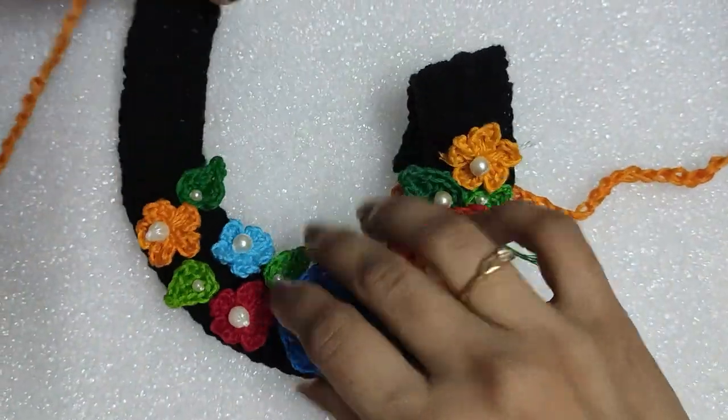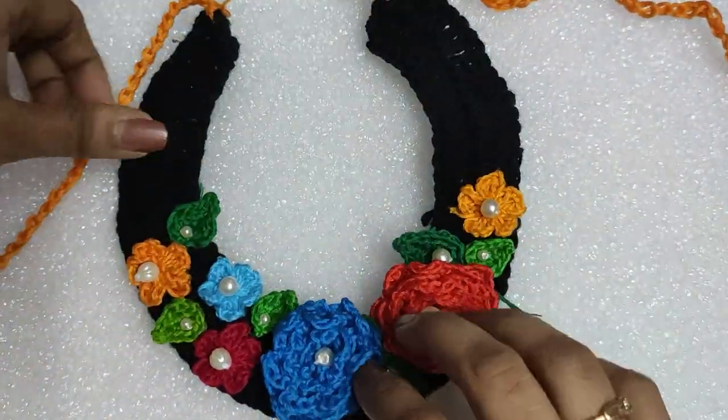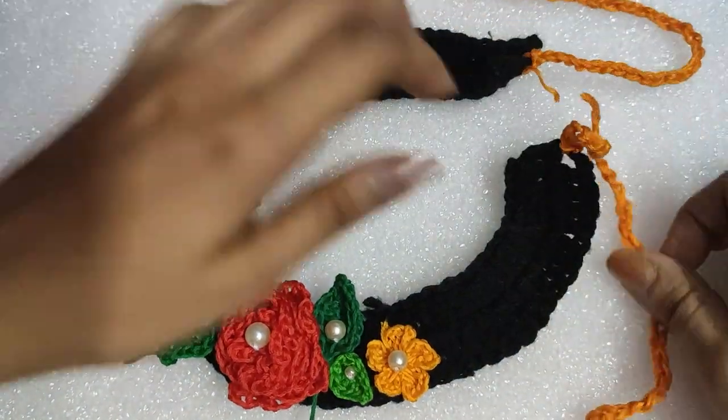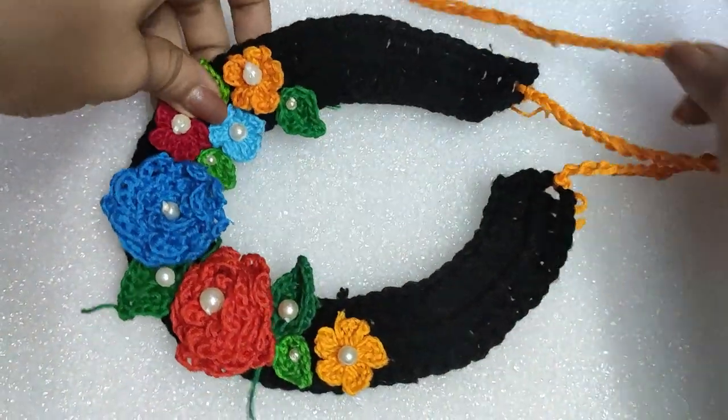And the necklace is completely ready. It's looking very beautiful already. We just need to weave in the loose ends. After that it will be just perfect.